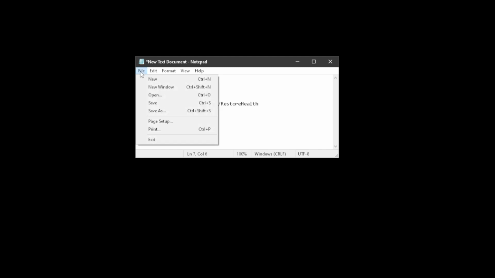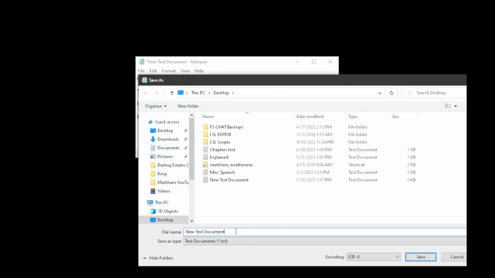Go up to File now and Save As, and create whatever name you want in the file name. Something like Repair or DISM SFC, whatever. Repair.bat. Very important you put in period BAT and then save.